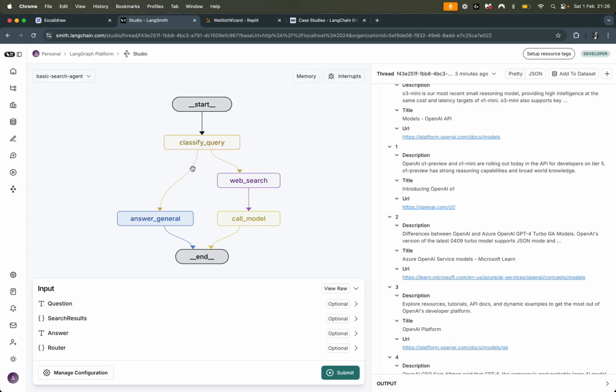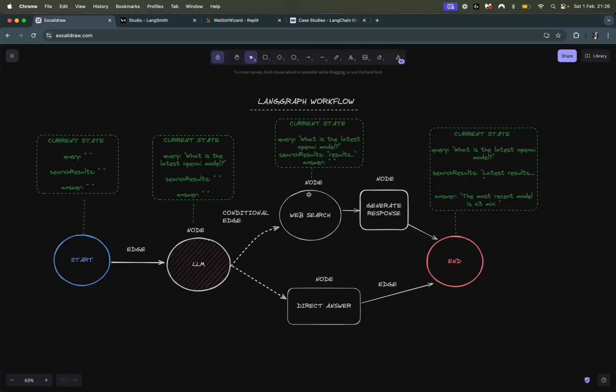We have the same conditionals here because we can either go down this way or this way. And so LangGraph, the framework itself, when we look at the code in another video, will allow you to provide a router function that will do the job of figuring out what direction to go.